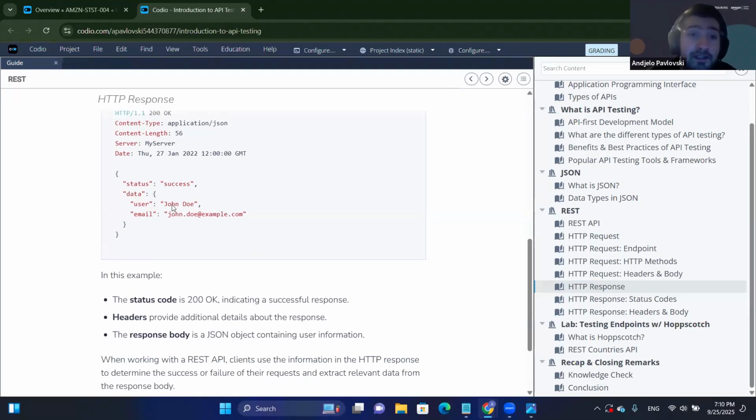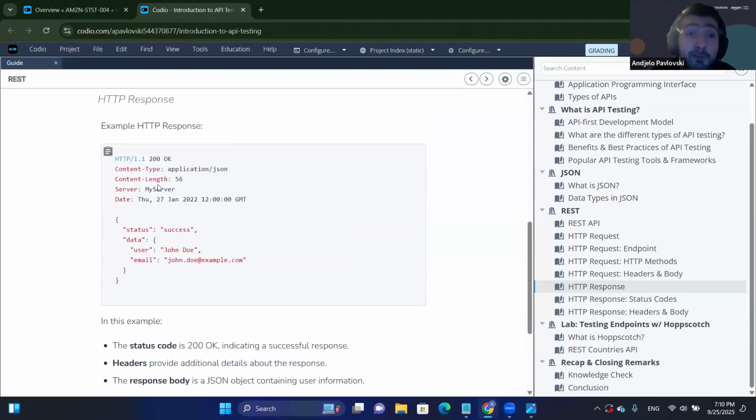And the way we use this for testing, when validating, we want to make sure that the status code that we're testing is the appropriate one. It doesn't necessarily mean it always has to be 200, so it has to be okay. Sometimes we might do a negative scenario, so we want to see if that data does not exist. So we would expect something like 404, 400, depending on the test, right?